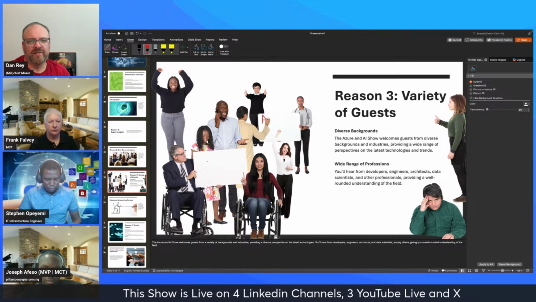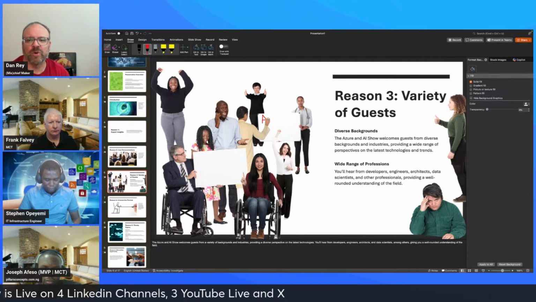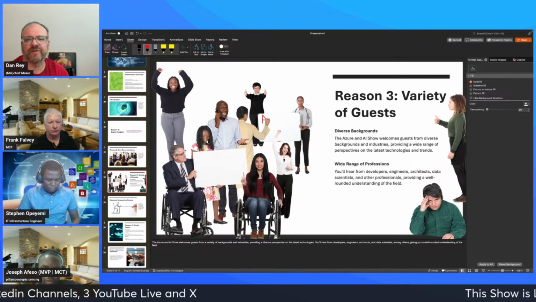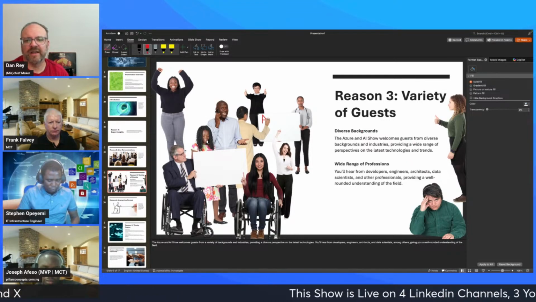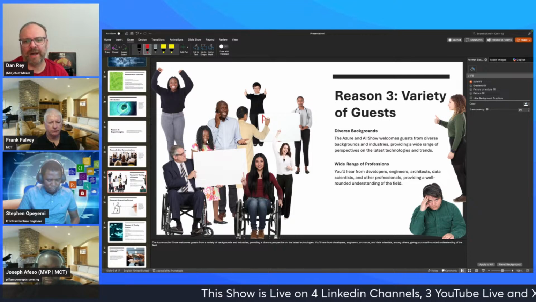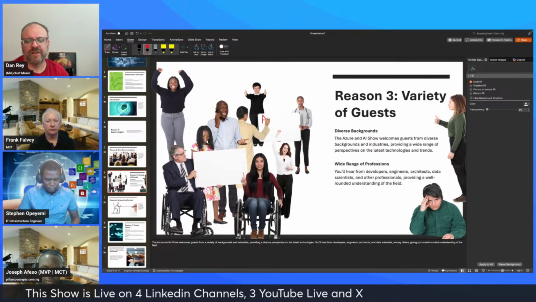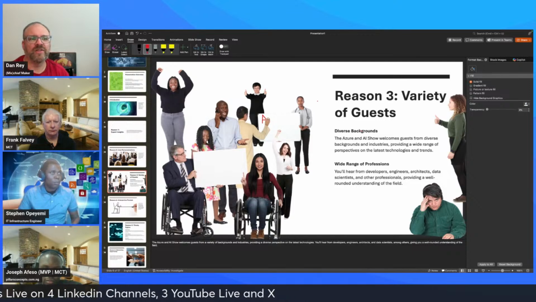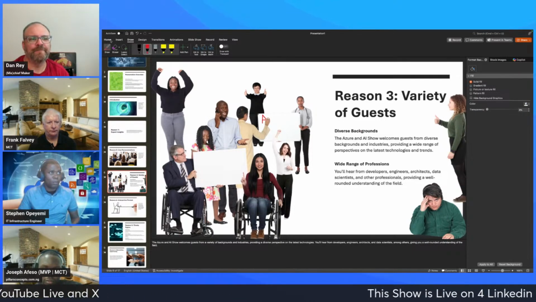So when Copilot doesn't do something that you're happy with, either with the words that it chooses for diverse backgrounds and explaining what that might look like or what that might mean to Copilot, I can always come in here and change the wording or the slides that have been used by Copilot.